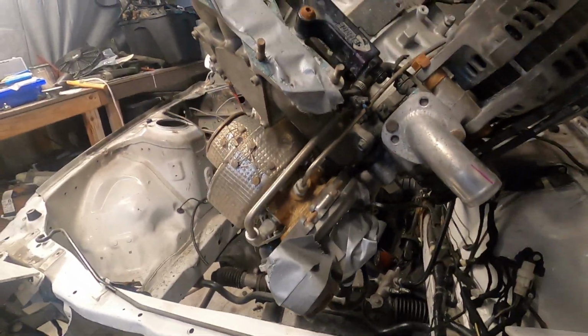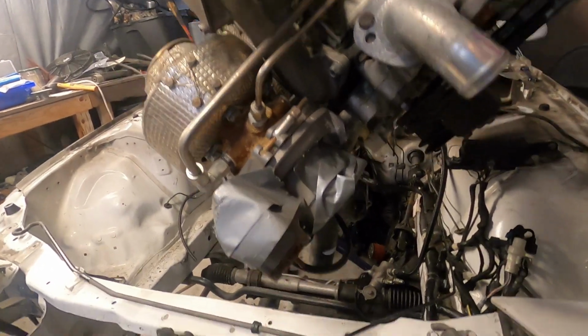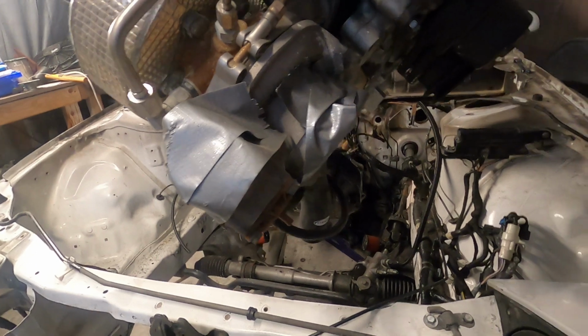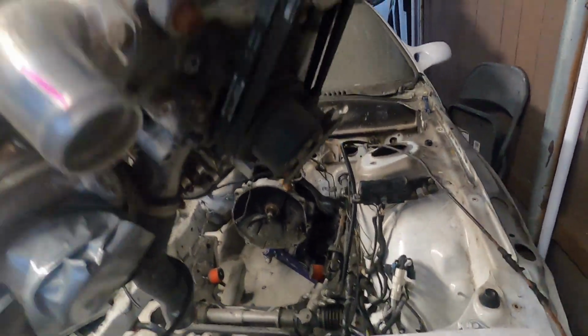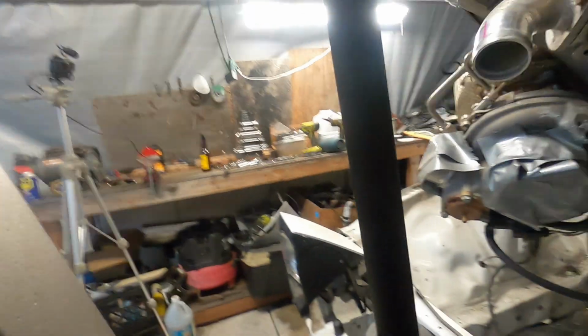Keep going, keep going. Okay, what's still connected to the wiring harness? Oh, oil level sensor. Okay, okay, so she's free. Ow.